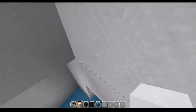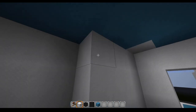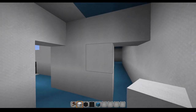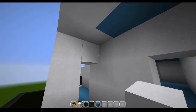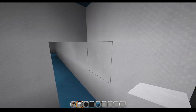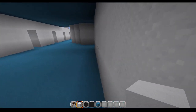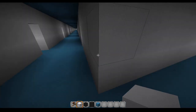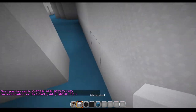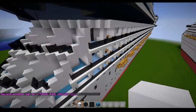How I did this was, on the 6th block, I basically placed one here on that side. What I did is I made that 3 long, up by 2, then made the top one 4 long, made that piece which you already made, and then I made a wall across here. All the way to here, which ended up being 11 long, and then that got extended all the way. That's how big my balconies were, anyways.